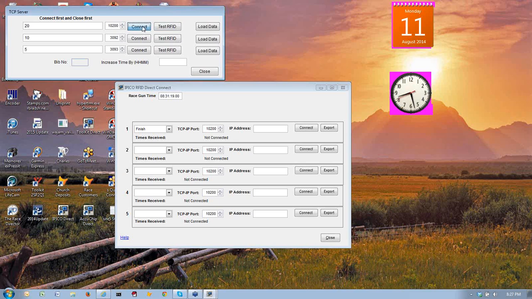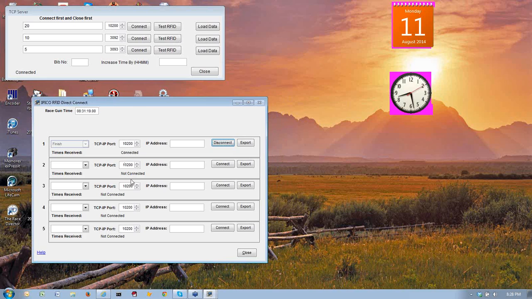There's a specific port number that you need, and if it's MyLaps, it's going to be a different port. If it's ChronoTrack, it's going to be yet a different port, but for either the Elite or the Light reader, it's port 10200, and you specify what kind of times are going to come. You put in an IP address, which I don't need to do, and you connect. And then as soon as you're connected, Direct Connect is here waiting for reads. The way I mimic a read is I've got this button here, and I'm just going to press it a bunch of times.